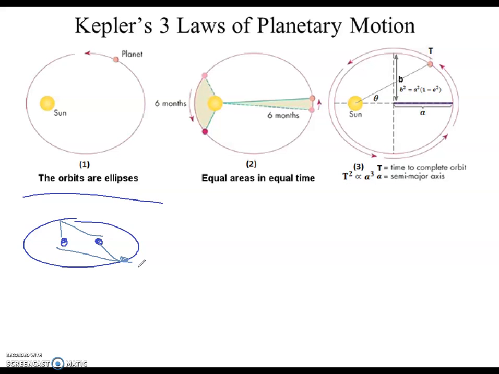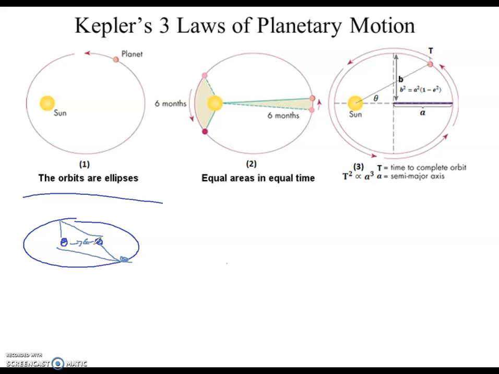Okay, so a circle is kind of like a special ellipse, except the two centers are right on top of each other. So if you take these two centers and move them really, really close together and then put them on top of each other, you'd actually have a circle. So there's a huge connection between ellipses and circles.